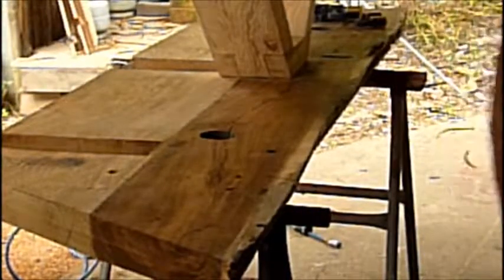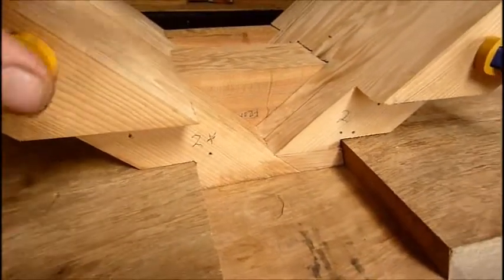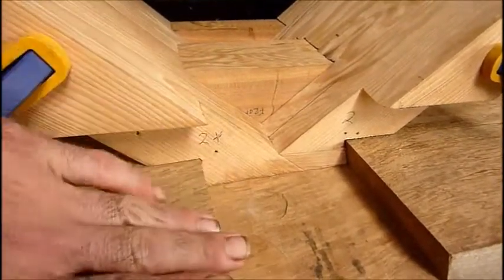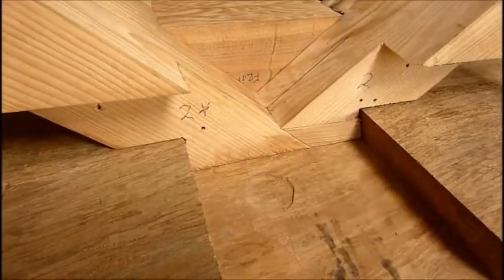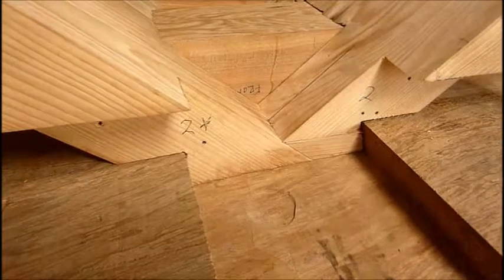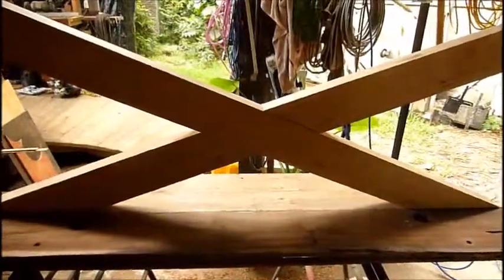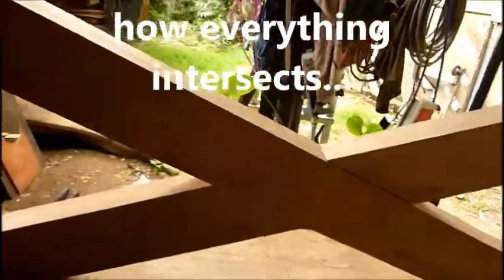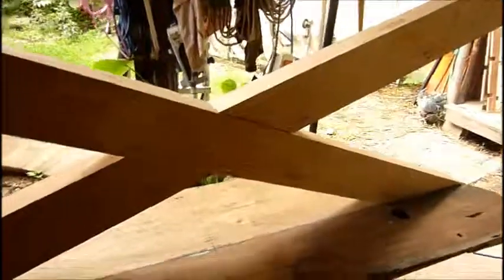That's pretty solid. Okay, I'm pleased to say that the legs have slid into their home destination quite nicely. I decided to round the corners where they could possibly catch first, and sure enough, that's what allowed it to slide in. So I'm going to have to take these cross beams out and then get half of this thing in there, then put the cross beams back in so I can mark where they intersect and plan on how to cut those joints there.